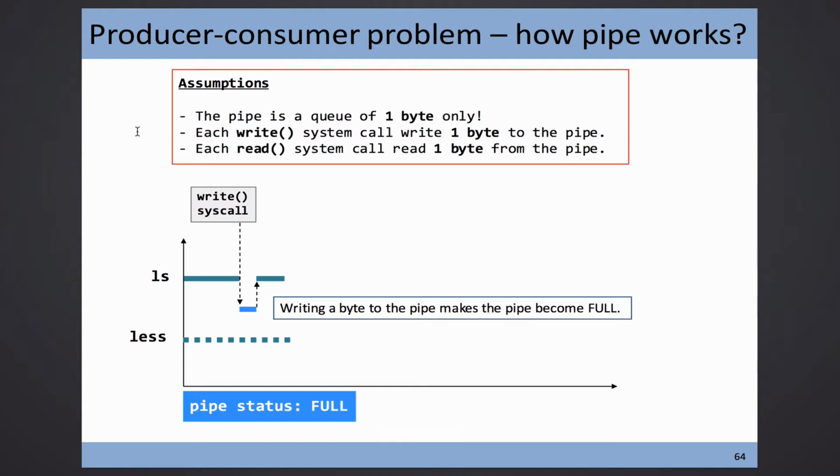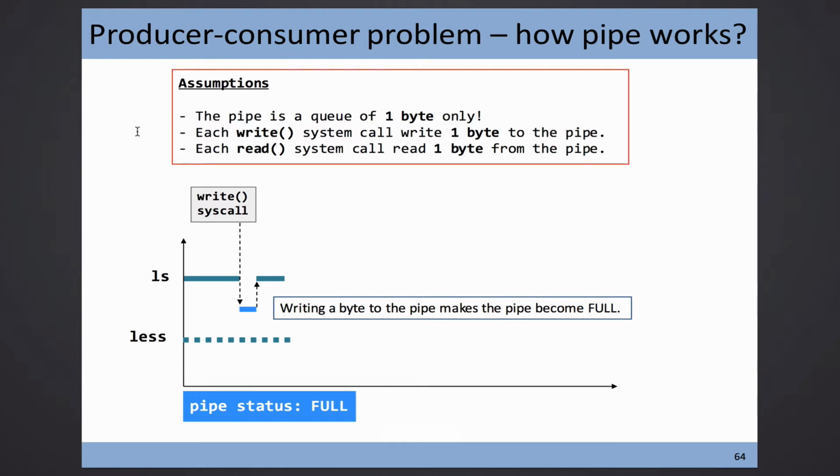Because I make this scenario so strange that one call will make the pipe full, we only have one byte in the pipe. I write one byte, it's full. Let's say what I'm writing is continuously one byte after one byte after one byte into the pipe.